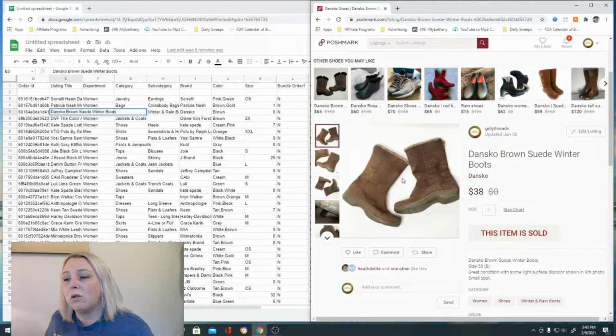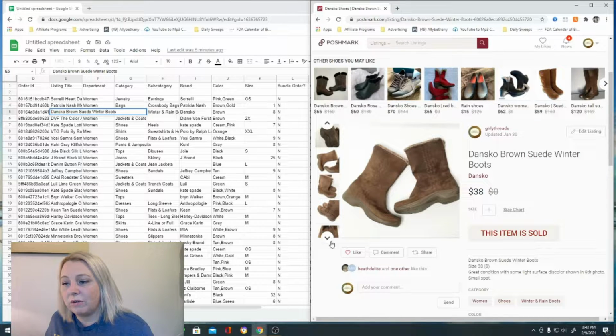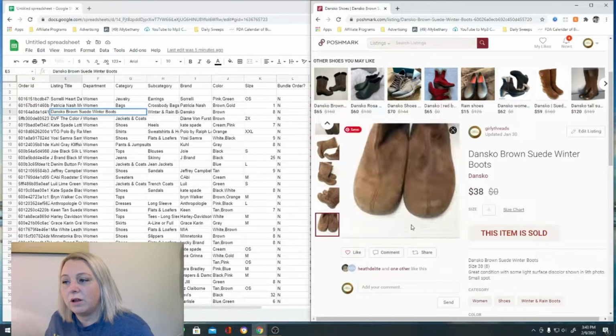There was a small little spot on the front. Let's see if I have that on here anywhere. Yeah, right here. I don't know if you can really even see it, but there's a little tiny spot right there. And, yeah, it's still worth it, I didn't clean them. I'm scared of cleaning suede. Like, I have everything I need for it, but I'm still afraid to do that.